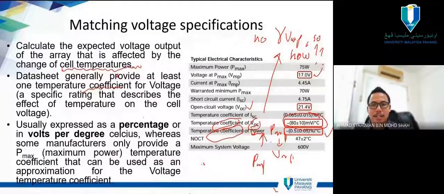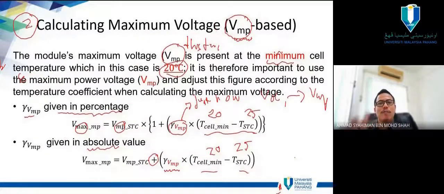Okay, the data sheet here doesn't give you the VMP, it only gives the PMP, and this is apparently in percentage. So we can just use minus 0.5, just like that. Because the given value is in percentage, take it directly without hesitation when the VMP is not given. Because I told you, VMP totally correlates directly to the PMP.